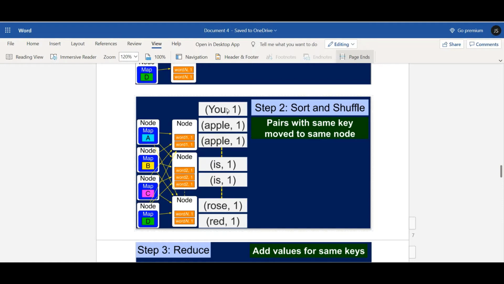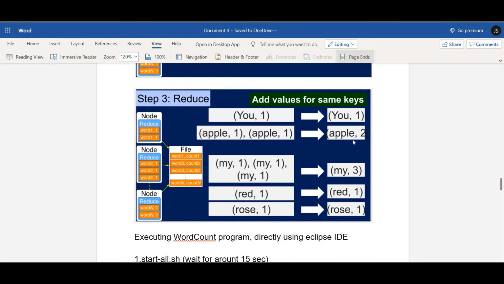So what reducer does is that it combines all the outputs from all the blocks which are here. You can say it as blocks or tokens, and then it sums up all the counts, and at the end you have the total count of that particular word. So it's the final output of your word count algorithm. So this is how MapReduce is used to count the frequency of words occurring in a text file.